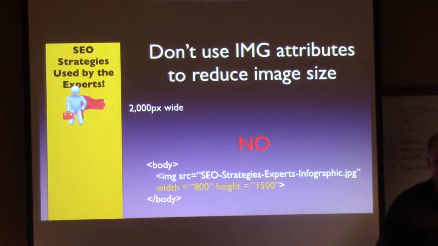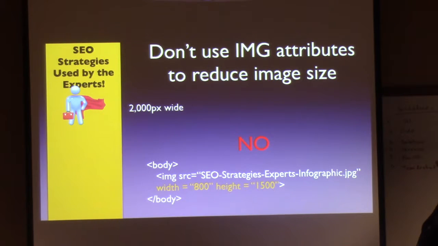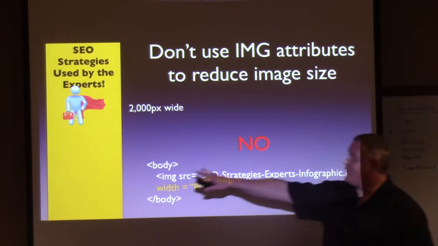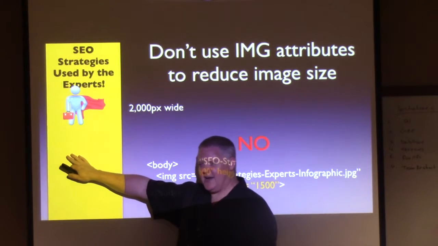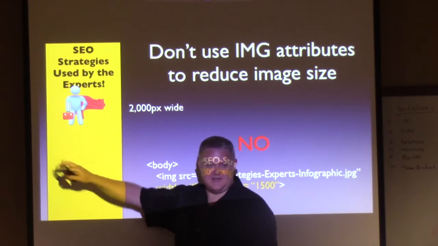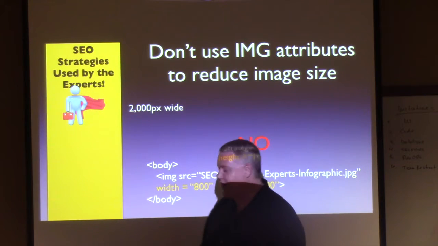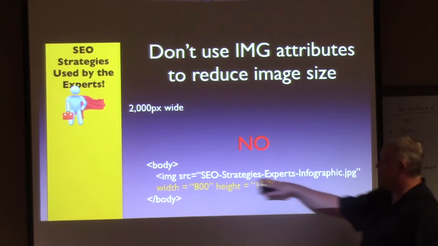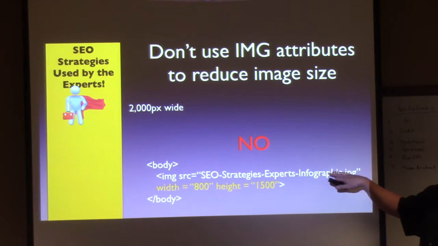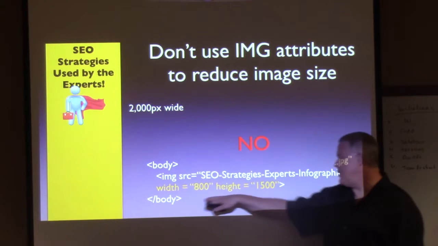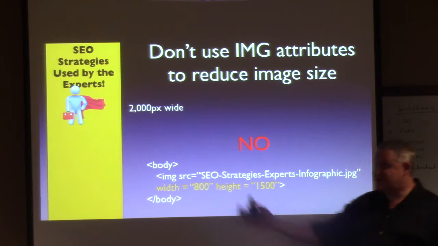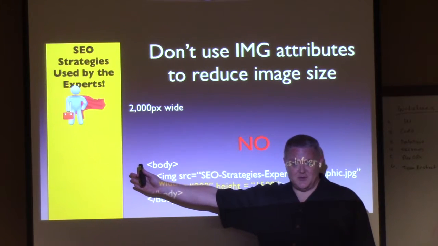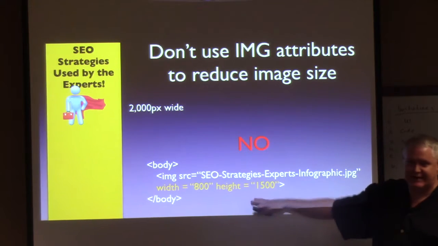What you don't want to do on the web page, as whoever's putting it on their page, is to take the full size image. Sometimes these infographics are huge, right? 20 megabytes, big JPEG, tall, high res, 300 DPI, because the design team wants it to be super high res and super great. So you might put it on the server and then in the image attribute say, okay, cut it down, show my width only as 800 wide and 1500 tall. The browser will do that if you tell it to, but it's still a 20 megabyte file. So it's going to download the full 20 megabyte file and then display it at this size.